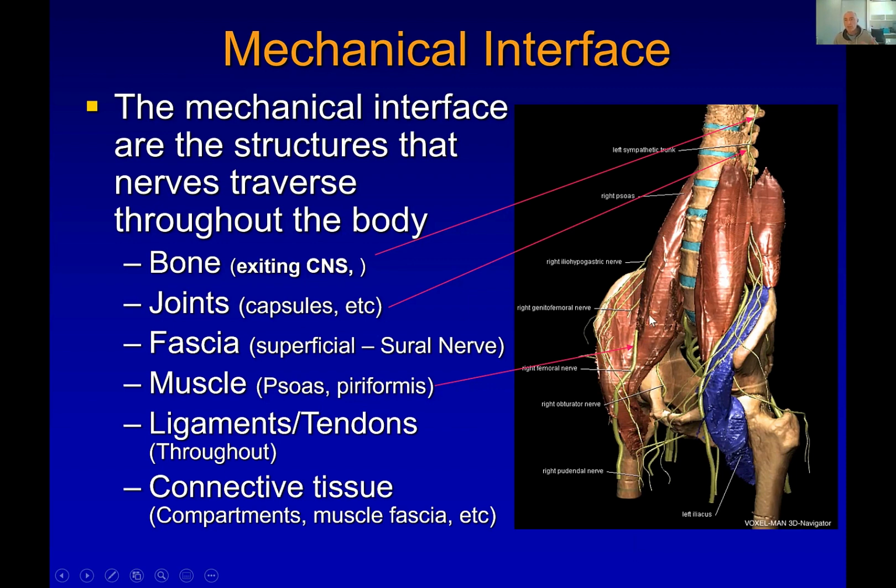L2, 3, and 4. The next mechanical interface is to treat in and around iliacus and psoas in the septum. The next mechanical interface, not depicted well here, is through your triangle, your femoral triangle, right? It runs right through the middle of it. So just on the inside of it is your femoral artery. Okay, so if you put your hand on the femoral artery and go just lateral, that little ball of tissue running longitudinally is your femoral artery.